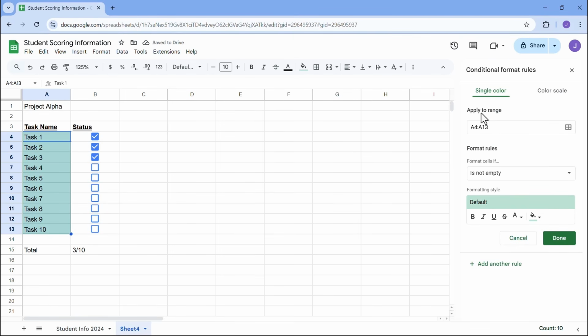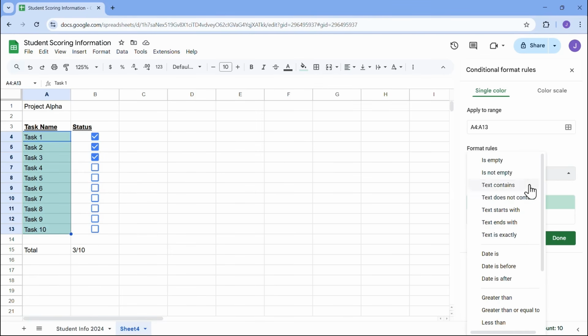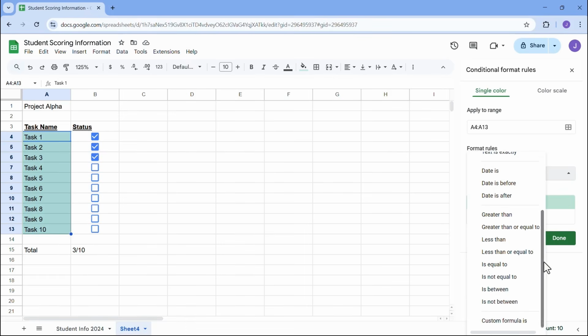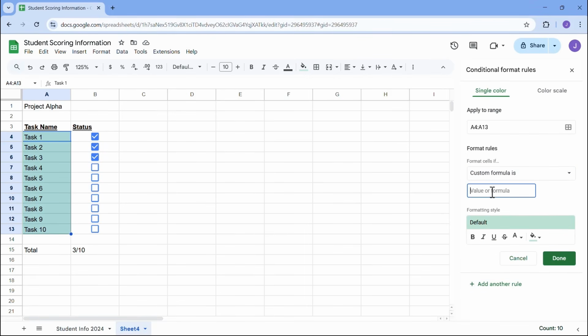Next up, it'll say, okay, we're going to apply the format to the range. But how do you want to do that? What are the rules? Well, the rule is if it's check marked, so I want it to look here. And if that's true, which conditional formats are automatically by default true, then it'll do whatever you want. So I'm going to use actually a custom formula. And I'm going to say starting with B4, right?